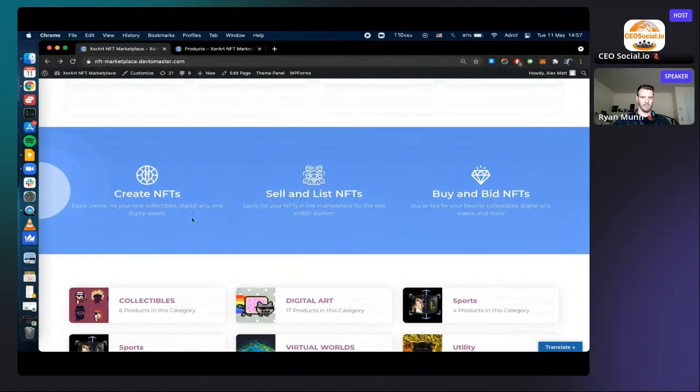So again, you'd have another real estate area to have more marketing materials. And I'd like to mention the two models that we support here. The two kinds of models, the first one being a two-stakeholder platform. So in this platform, the admin stakeholder is enabled to list and mint NFTs onto the platform. And the users in this context would be able to only purchase these assets and relist them back onto the site.